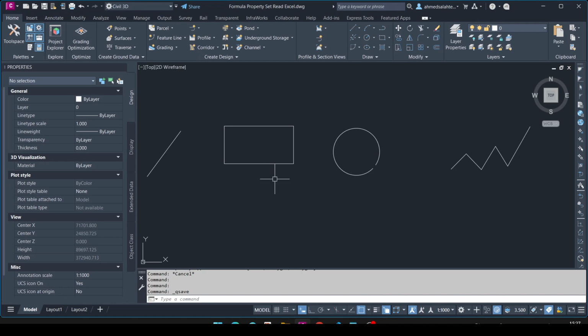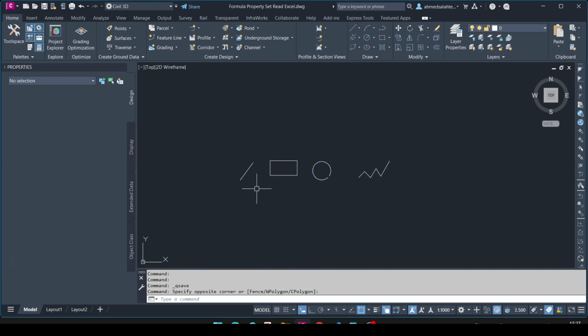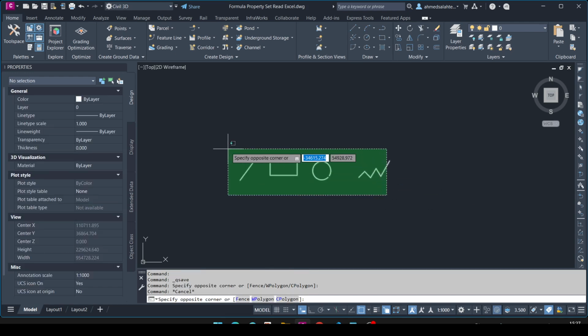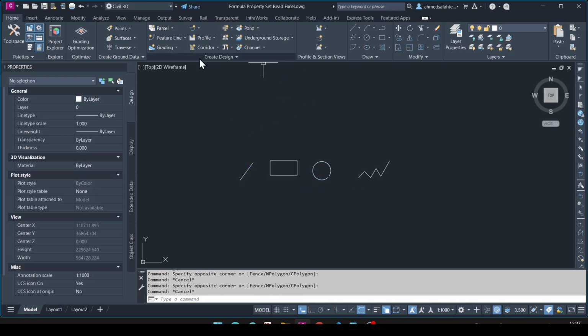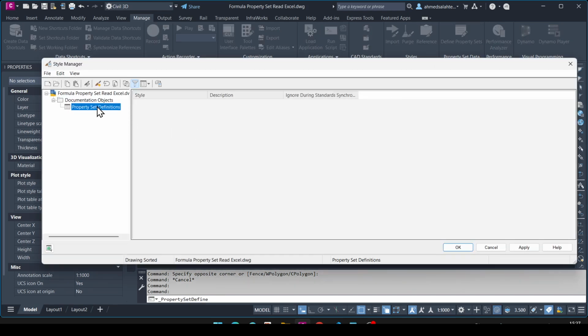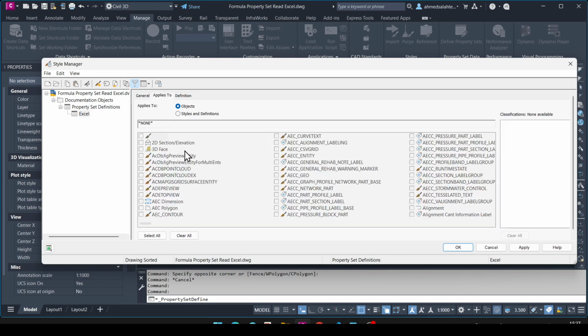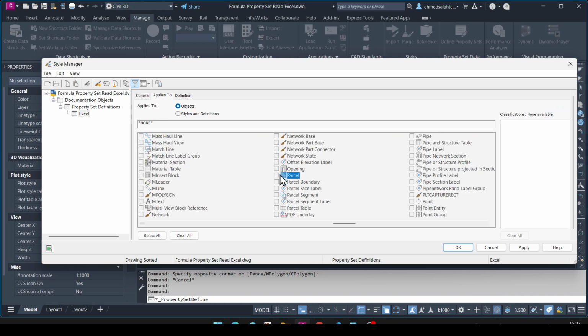We have here some random objects. They are all polylines. So let's go to Manage, Define Property Set. Let's call it Excel. Let's apply it to polyline.